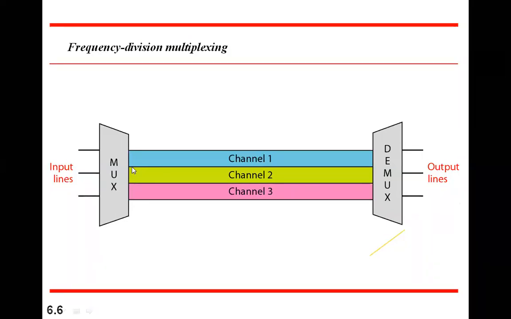So assuming that one guard band is used between these two, another guard band is here. That guard band may be 1 megahertz, let's say. So that means 2 megahertz, 1 megahertz here and another megahertz here, is wasted for guard bands. But that is required to minimize crosstalk. So that is another disadvantage of this: some amount of spectrum is wasted here. So those are some aspects of this.